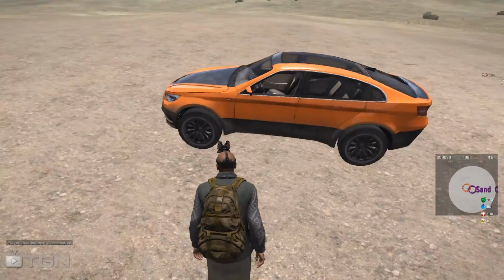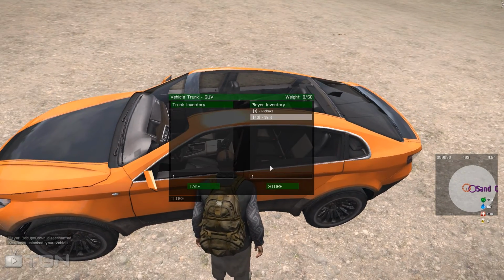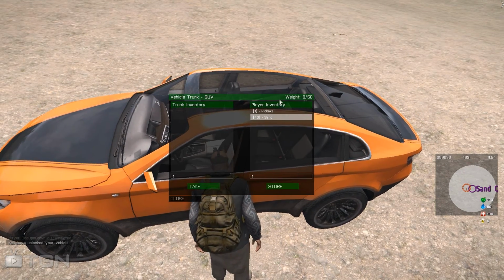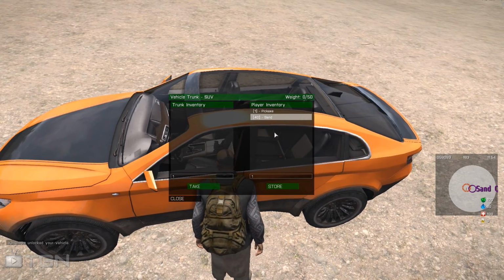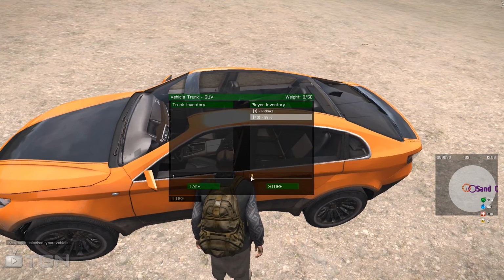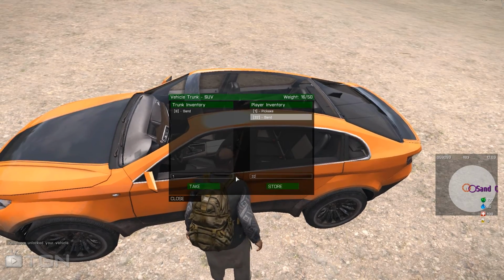Right, so I'm going to go to the car, press U to unlock, press T. What you're doing is you move it from your rucksack on the right hand side, you can transfer it to the vehicle on the left hand side. So you just click on the item. You can either just do it one at a time or just type in the number that's there. So 32.